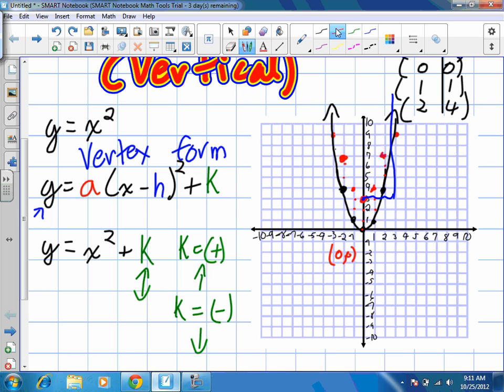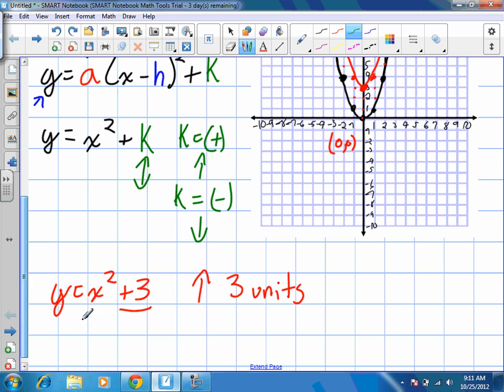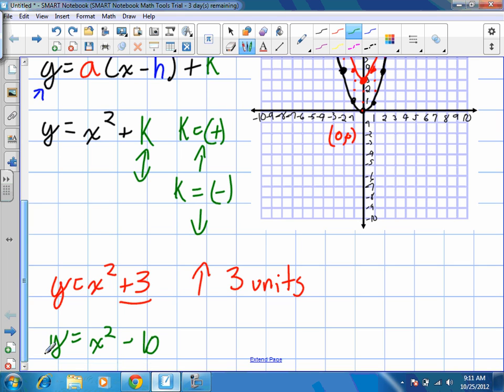Now, the easy part of graphing is we connect the dots. So this red one represents y equals x squared plus 3. Okay? Let's say I give you another one. And just to try to make this as all-encompassing as possible. So, in reference to the original y equals x squared, what is this green equation? Y equals x squared minus 10.